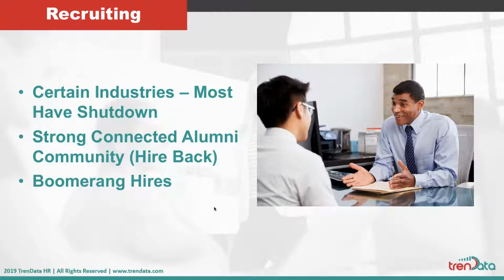So being able to keep a community where you're in touch with them, and then being able to hire them back, hopefully when the economy snaps back in a month or two. We refer to these as boomerang hires. People that unfortunately had to leave, but that you're able to bring back quickly as things improve.